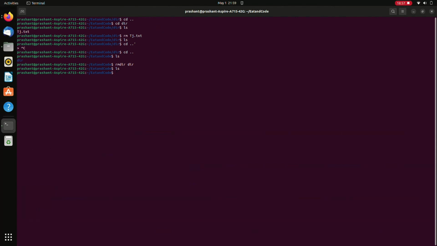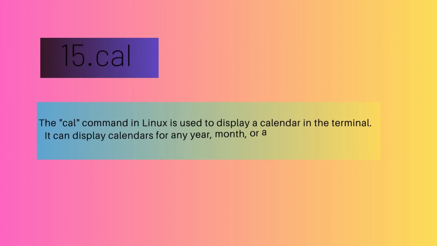There are some more basic commands. What if you want to see the date? If you type the date command, you will see today is Monday 1 May 2023 9:59 and 12 seconds PM.